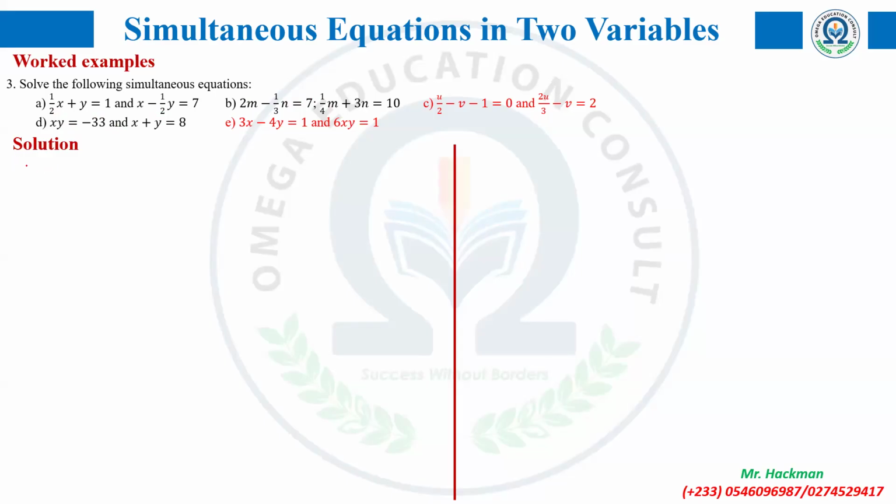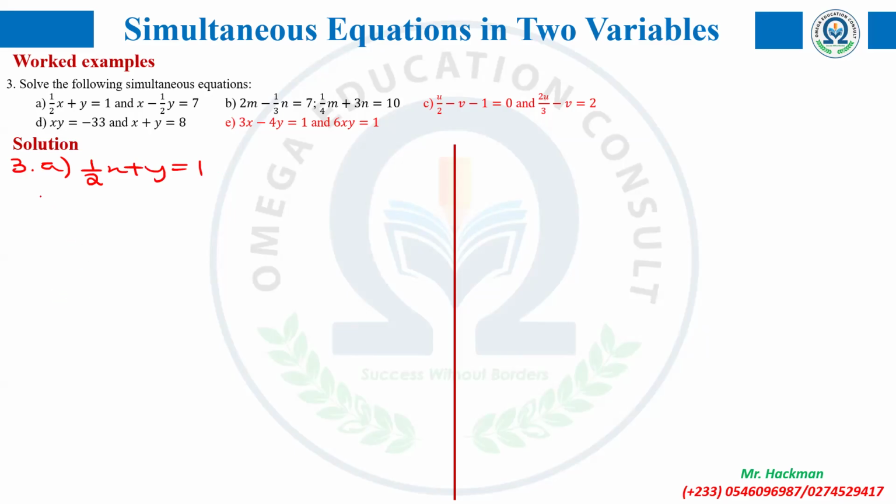As usual, when you read a question, we are just asked to solve. No salient part to underline. So we write solution, then we write the major question number, which is 3, minor question number A. I can choose not to write the given, so I'm going to ignore the given. So I'll write 1 over 2x plus y is equal to 1. Let me see. This involves fractions. Remember the advice. Before I label my equation, I have to make sure that it is devoid of brackets and fractions. So I'm going to clear the fraction.